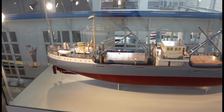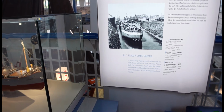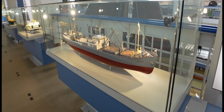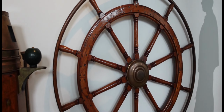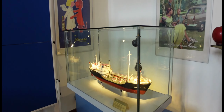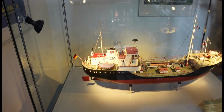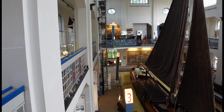And yeah, just walking on. There is loads of information here, guys. From the Rhine, seagoing shipping then, so it goes on out onto the open sea. Then you get these huge, whoa, look at this. Like I say, you can tell I'm not very boat. I just love the industrialness and the history of just seeing how it's evolved, and they're just so big, and construction. Sort of great views.